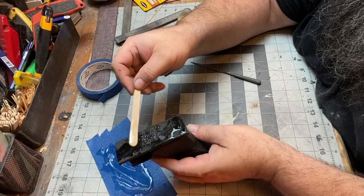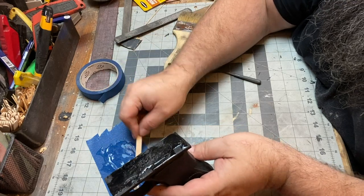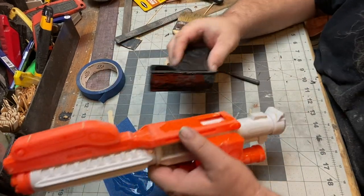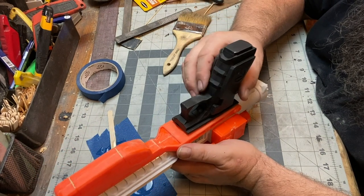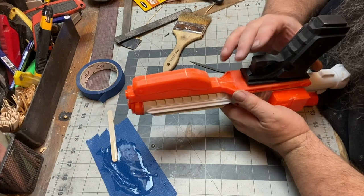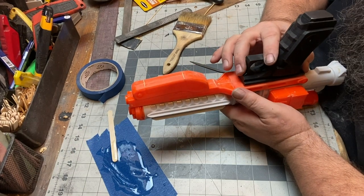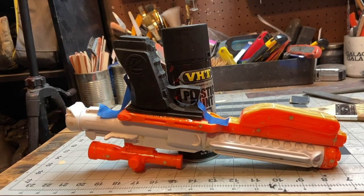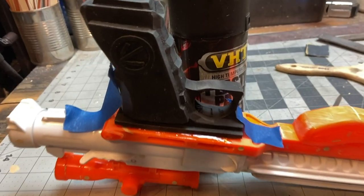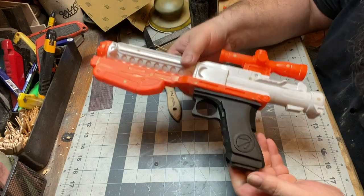Ask me why I use that specific example. It could happen. So now I'm just placing these together, and you have to be careful, because when they're wet like this, I don't know what the science is, but they're going to want to slide apart from each other, right? I know with wood glue, some people use salt, but here I just use a little bit of tape because it's only 5 minutes, and I'm just setting it there for it to bond up.